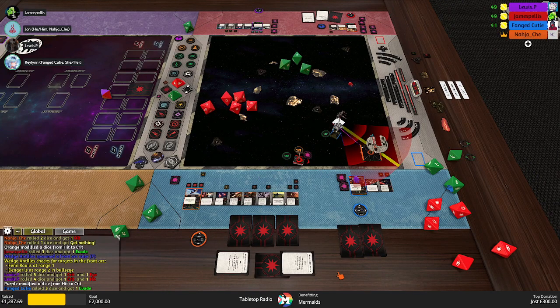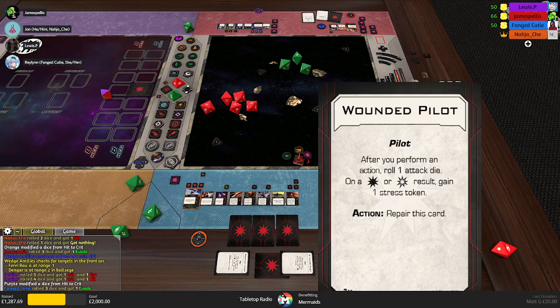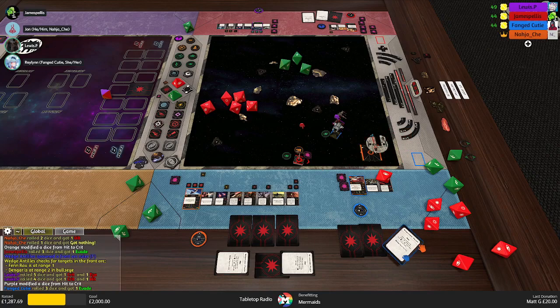I'll spend Concordia. I will get Concordia, so I need crit. Not a direct hit, and I will be mad because I've gotten very close several times. Wounded pilot. Well, that's fine. Okay. All good.